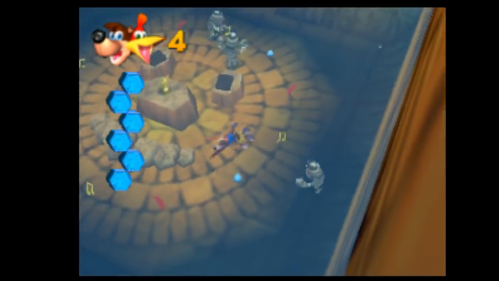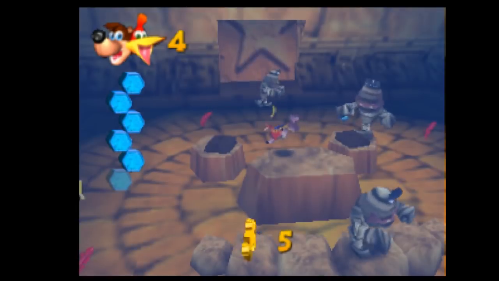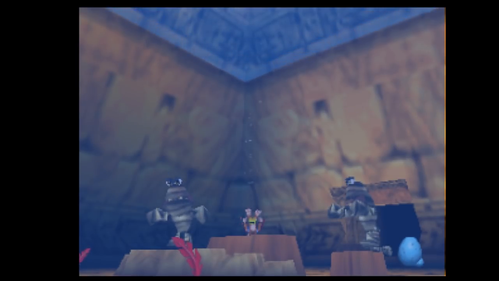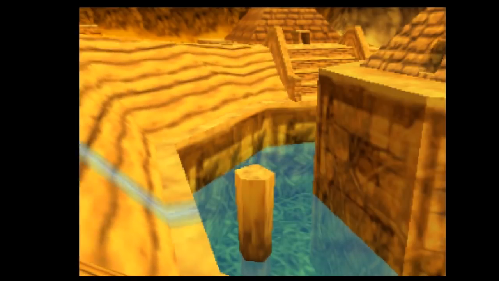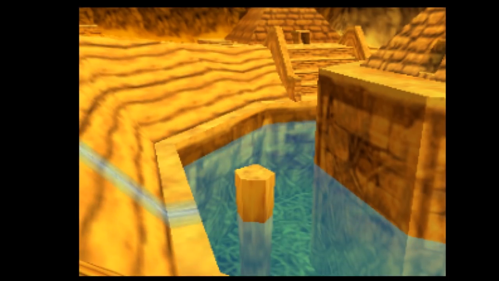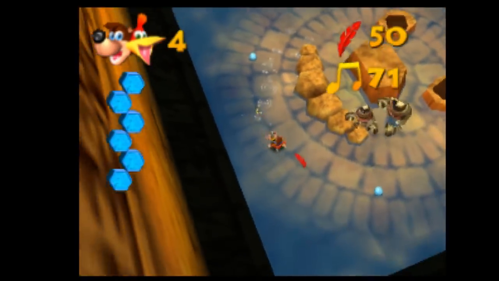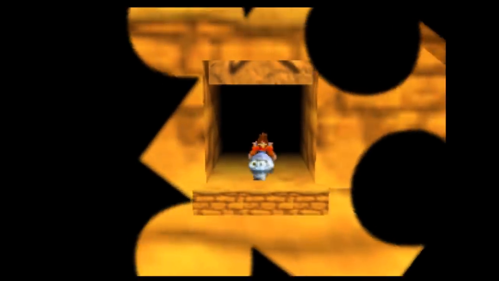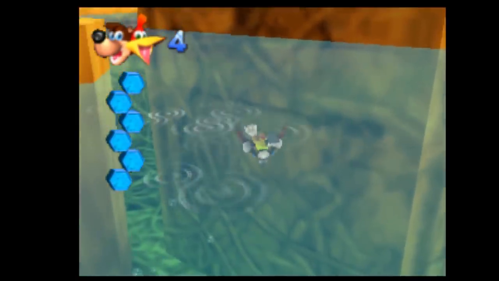So what we gotta do here is just get the jiggy. And the water drains. Another area done. And now the water has filled this area and we can get everything down there. Without worry.